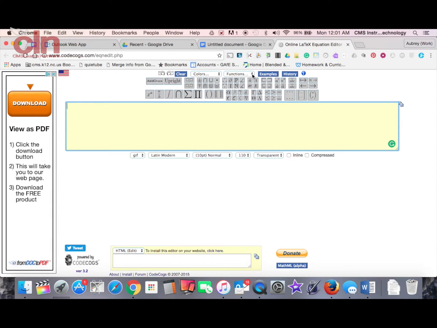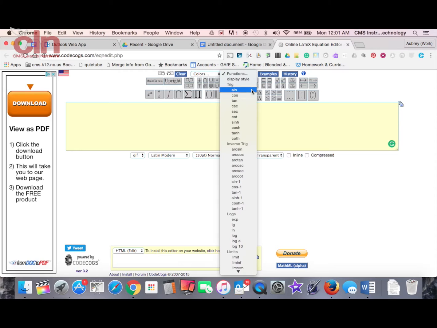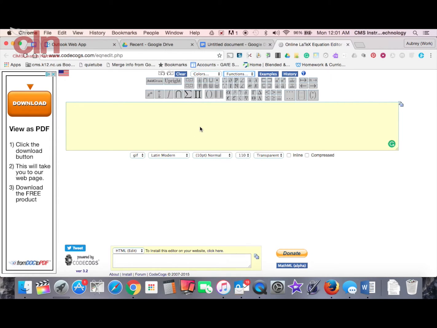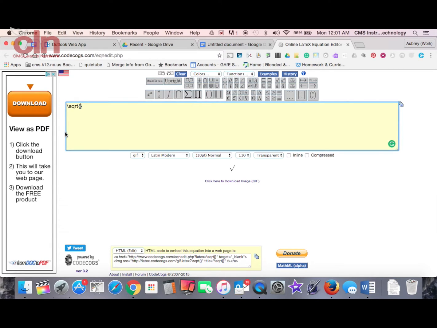You do have other function options in here, so if you wanted to use some of these other ones as a part of your math equation or science equation, you can certainly do that. So those are just ones that you can take a look at. I'm just going to go through here and pick one. So I'm just going to use this square root equation. I'm going to click on that. You see it puts the code in here, and then it gives me these brackets where I can enter the number that I want to appear inside of here.